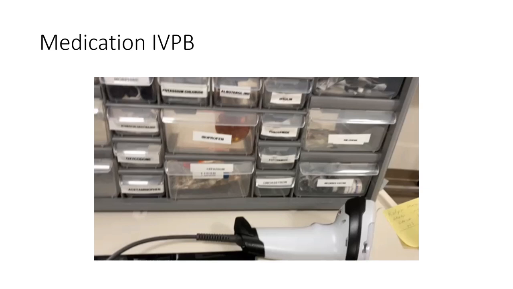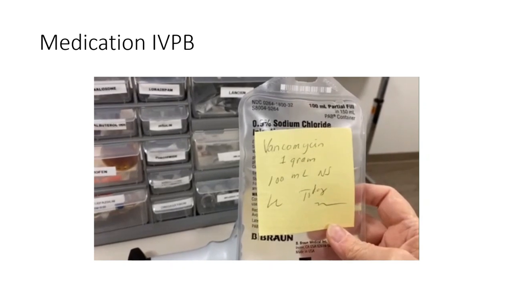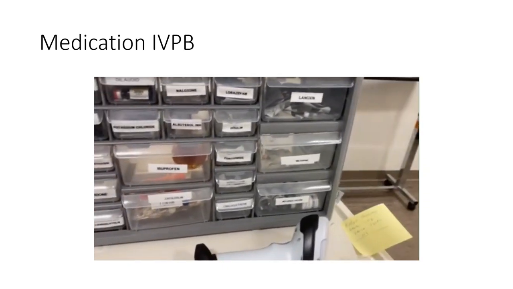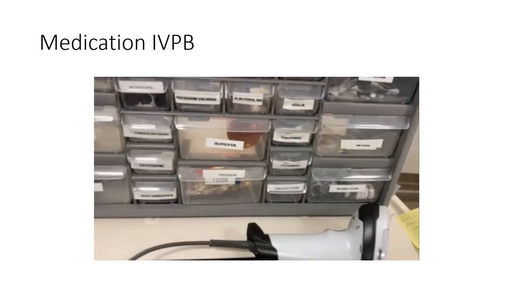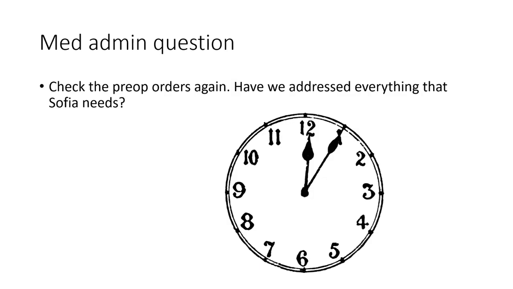The nurse is also now going to get the IV medication ready. And so you can see the IV medication is there. So at the bedside, the nurse validates Sophia's name and date of birth and administers the oral medication. She hangs the piggyback medication on the IV pole to go with Sophia, but doesn't get it started.